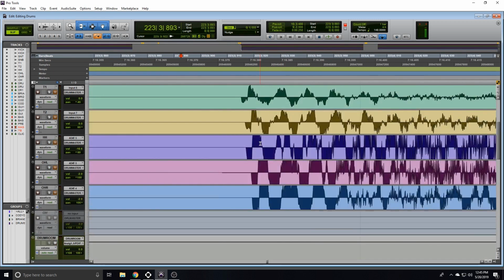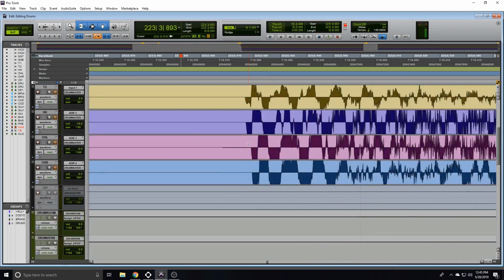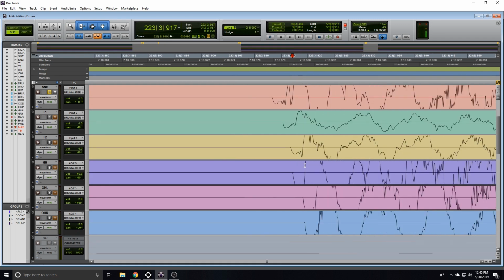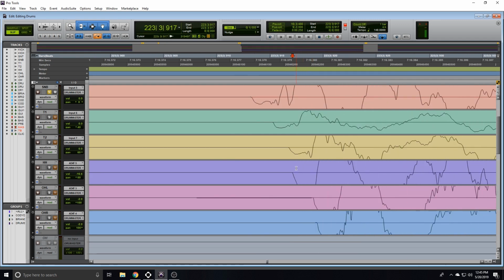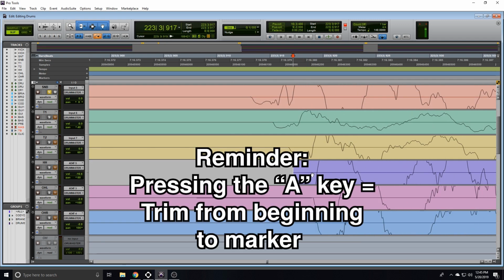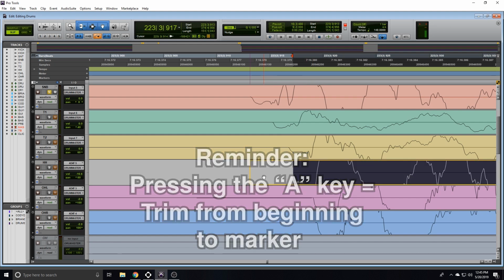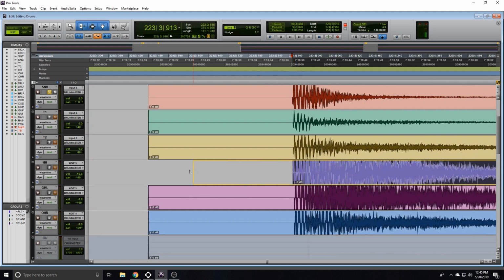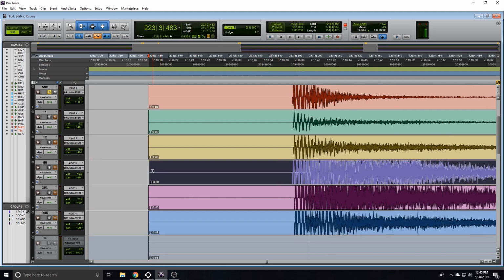Now, like I said, we're gonna wanna actually align our overheads and actually our hi-hats too up to the origin of the snare sound. So what we're going to do is zoom into our hi-hat. We'll do that first. We're going to cut off the beginning of it. Ignore the toms for now. We're going to drag it over to the beginning of the snare, and then again pull your clip back over. We're going to worry about these clip length inconsistencies later on. I'll show you how to fix that.